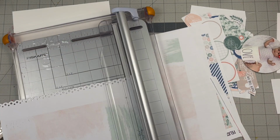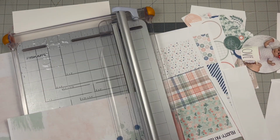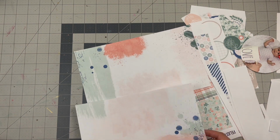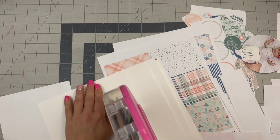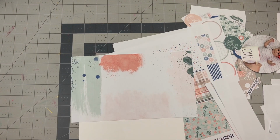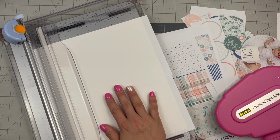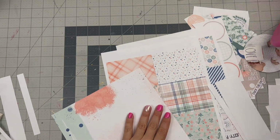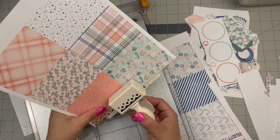Okay, my scrappy friends, let's get started. The first thing I will attempt is to make my background paper for that bigger 8.5 by 11 cardstock. I'm taking both of the Traveler's Notebook ones, and by serendipity realizing that they both kind of go together because of these paint marks, that green minty color. I realized, oh, they kind of line up. So let's just line those up. I think that's how she designed it, but I guess I didn't see it initially.